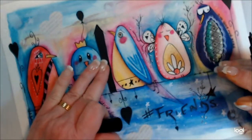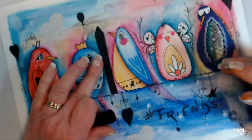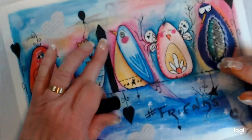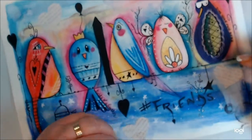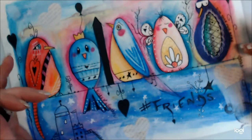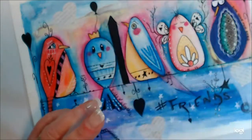Now I want this acrylic to dry really well, and then I'm going to try to go over top of that with a white Posca pen and make little holes, like little bird holes there where the birds can get in. And I'm kind of thinking this is pretty much done, except for that. I'm trying to see if there's any other area that I would like to. I think I'm going to put some highlights in.